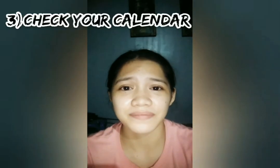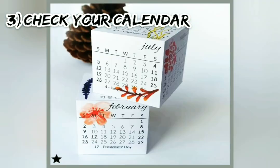Choose your grocery shopping day of the week, like Saturday or Sunday. But if there is a day that just works really well for you, then you can make that your grocery shopping day. Step 3, check your calendar. Take a look at your calendar and see if you have upcoming events or particular activities that you have planned, like going out with your family or having dinner in a local restaurant. See what's coming up for the week so that you can cancel your meal at home on that day and instead eat with your family or friends.